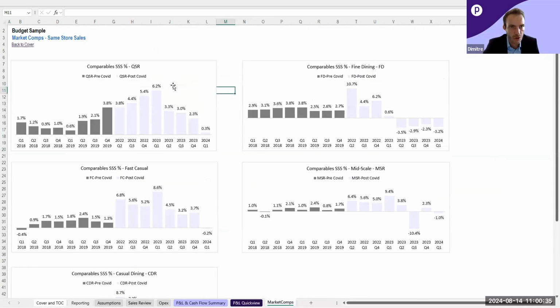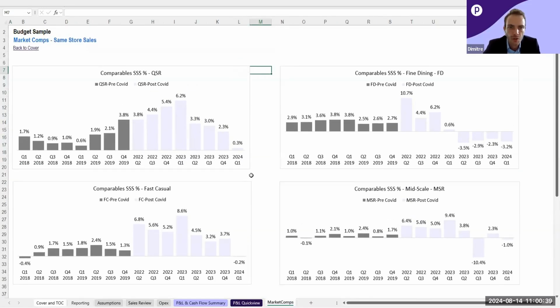We actually have included this in our newsletter as well in the past, and we will have 2024 Q2 updated relatively soon, as most public restaurant companies have reported Q2. So stay tuned on our website there, and we will probably have these graphs updated by the next few weeks.